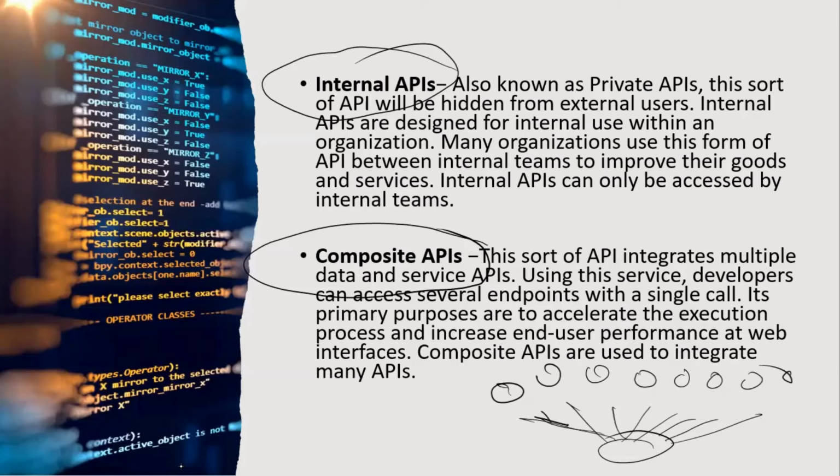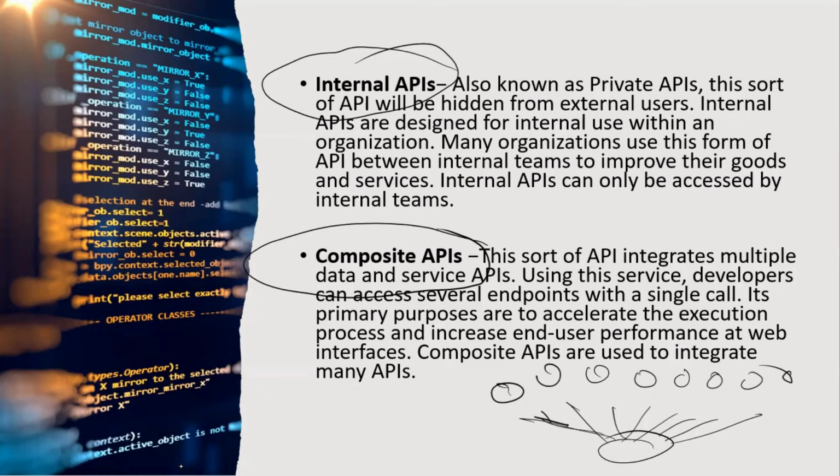So this is how it works. Take certain e-commerce websites that show you the prices of two different clothes at a time, and there you can perform a comparison. It means item number one is stored at a different server and item number two is stored at a different server, but you are performing the API call at once for both. So here you can use Composite API. There are different kinds of APIs you can use accordingly for your use.